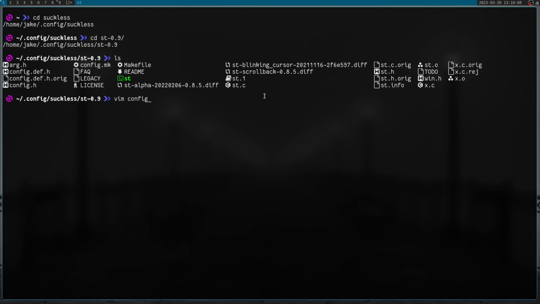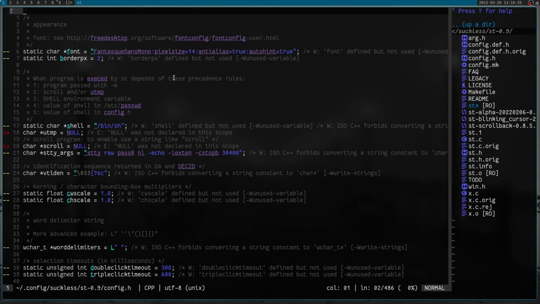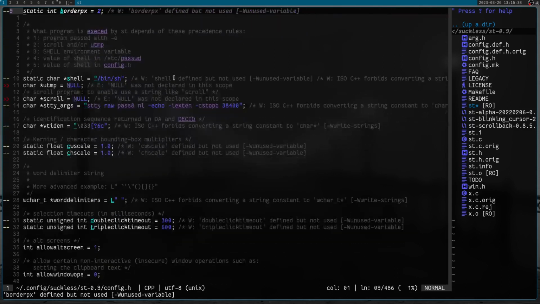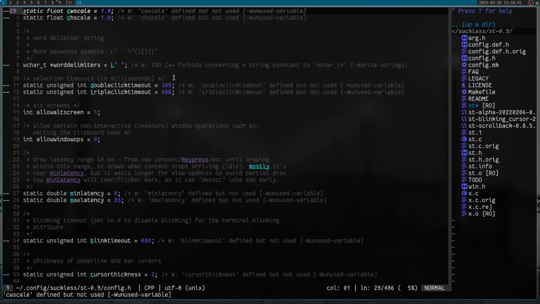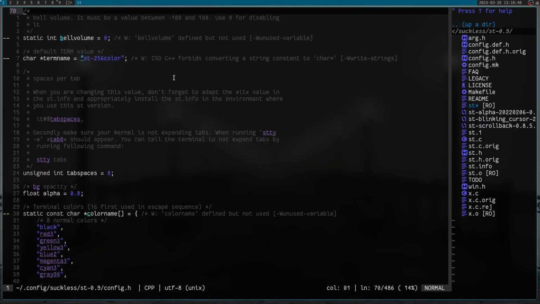If we vim into config.h, basically what you want to do if you want to change your font, because again, that's another thing I've changed, is go right here to this line 7 in your config.def.h or your config.h, whichever way you're doing it, and you change this right here. So you can see static char font. I've changed it to Fantasque Sans Mono. I actually changed the pixel size from 12 to 14, so I increased the pixel size a little bit as well. And then if we scroll down here a little bit farther, I don't remember which line it was on, so we'll just scroll a bit.